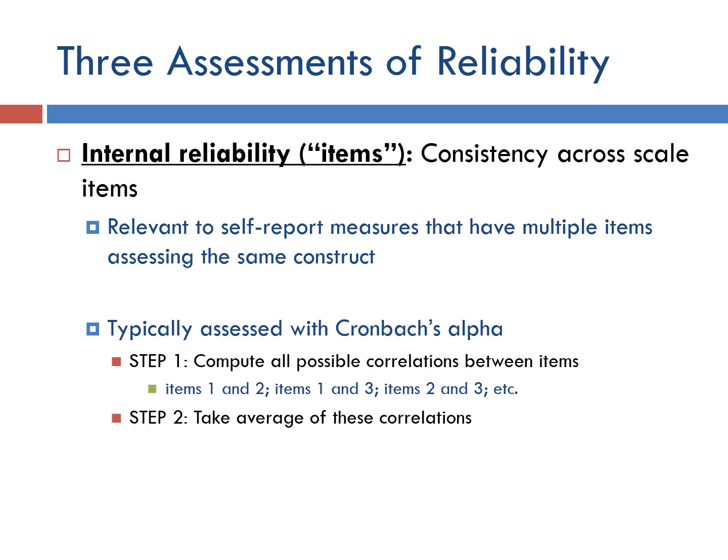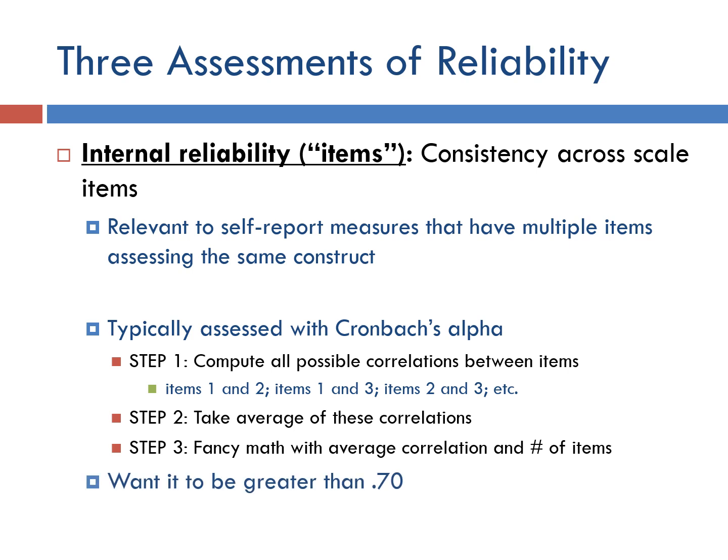Then you take the average of those correlations, you do some fancy math with those averages divided by the number of items, you kind of weight them in different ways, and that's when you get your Cronbach's alpha. And we want that number to be greater than 0.7 if the scale has internal reliability, if the different items match with each other. If we have less than 0.7, we know that some of the items, and we have to do more investigation to find out which ones, but we know some of the items don't necessarily flow, aren't measuring the construct in the way that we can.